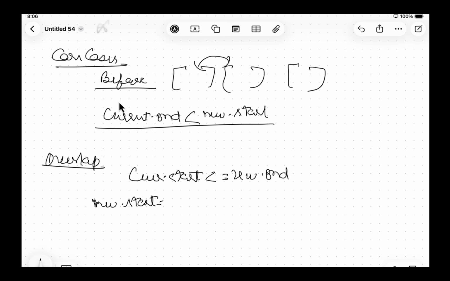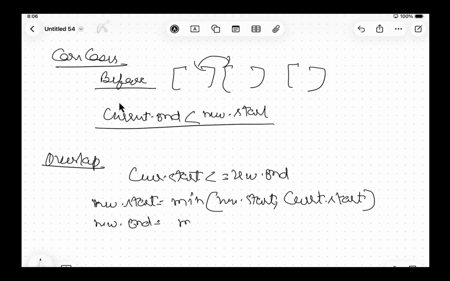What will be the new dot start? If there is overlap, you take the minimum of new dot start and current dot start. And the new end will be the max of new dot end and current dot end.